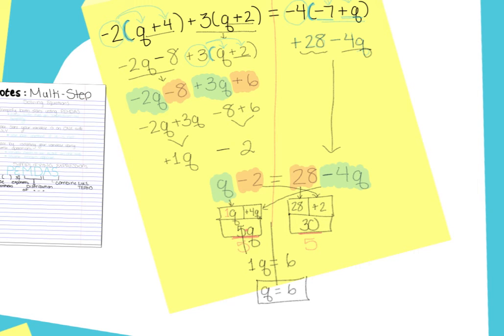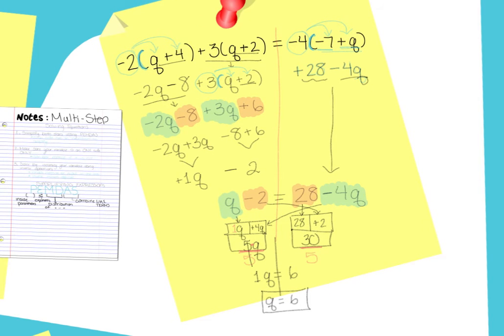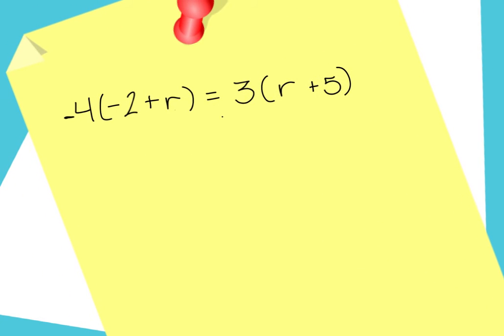Alright, and I know that it seems like a long example, but all it was 3 distributions, combining like terms, and then the box method. It was just mostly explaining than anything else. Okay, 2 more examples just so that we are good and ready for any type of problem.